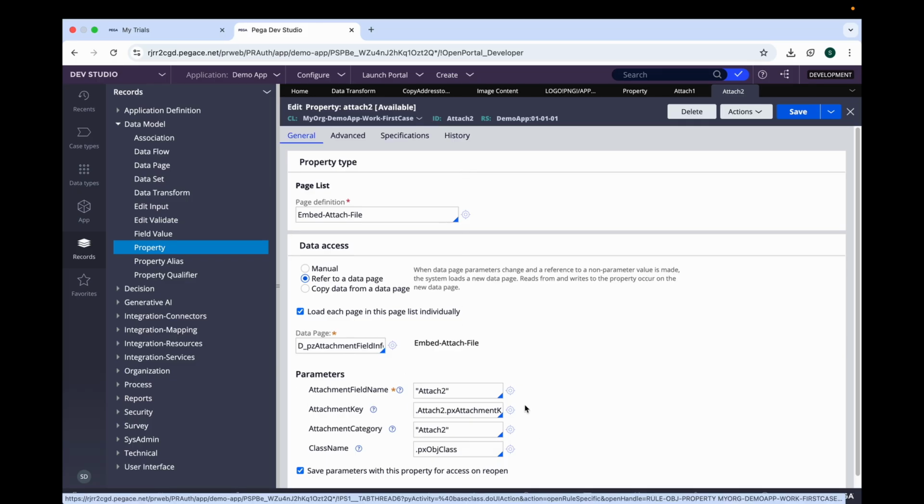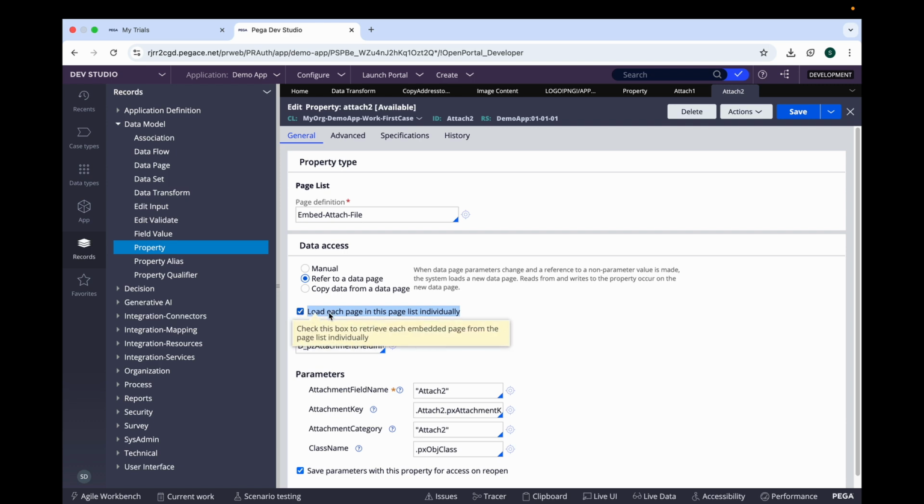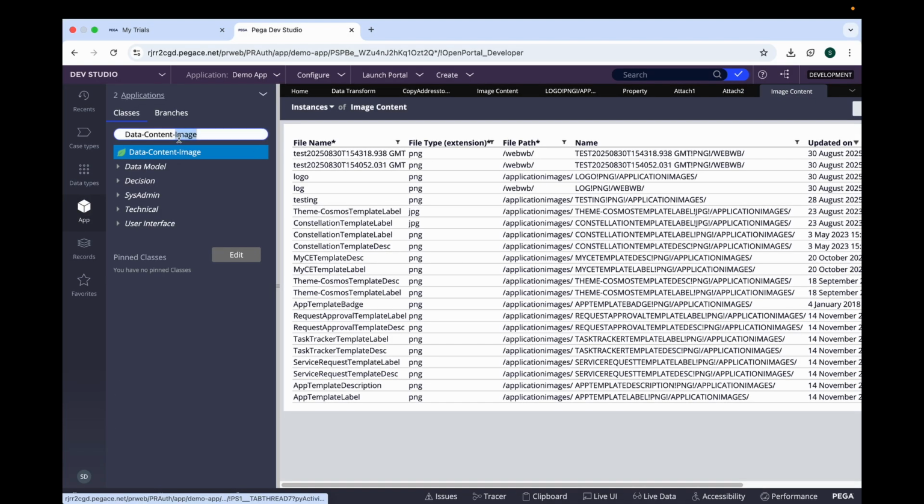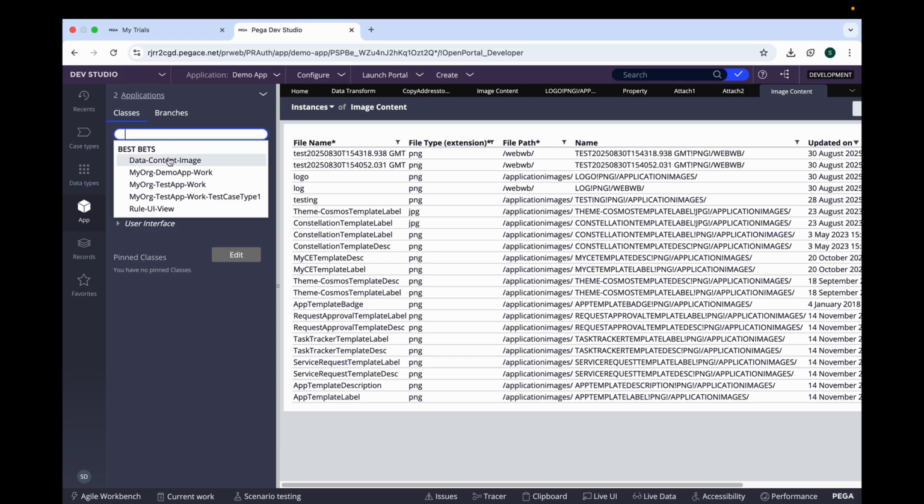So same, but here, this is the new option Pega provides in the page list. You just check with the previous version and let me know in the comments whether you get this option or not. So basically, load each page in the page list individually. What it does is load the data one by one, okay, and upload it into the clipboard. Now quickly go to the clipboard and see how the page forms.